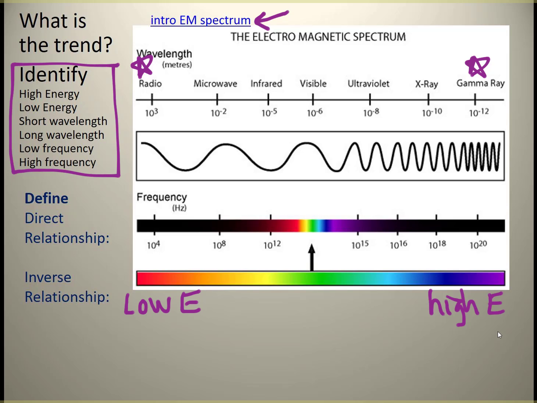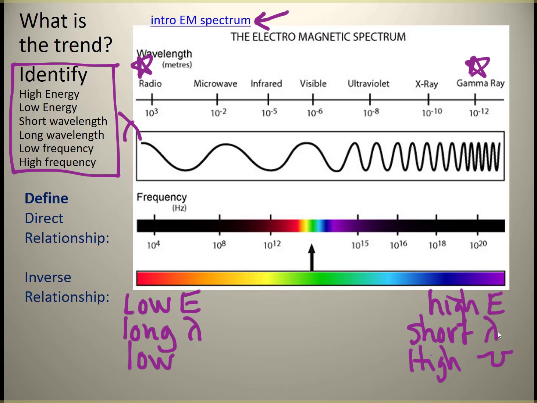Now let's look at the wavelength. So they tried to give us a little picture here. This is our wavelength here. So we see that we have a long wavelength here, and over here we have a short wavelength. And then we have a high frequency here, and we have a low frequency here. Remember, a frequency is how fast per second each of the wavelengths go by.